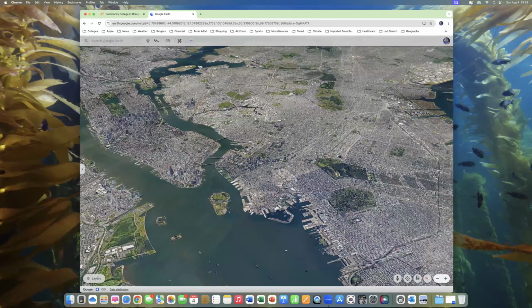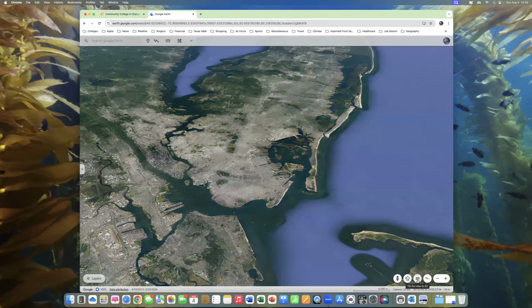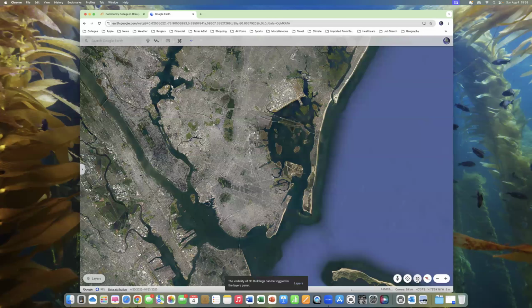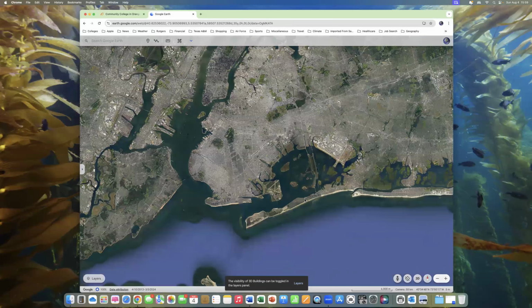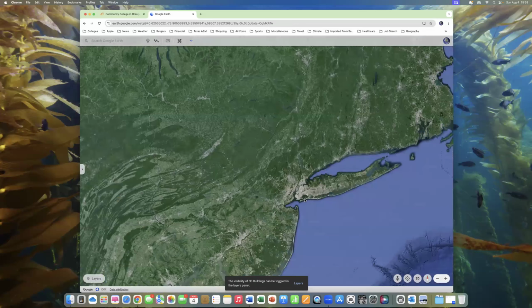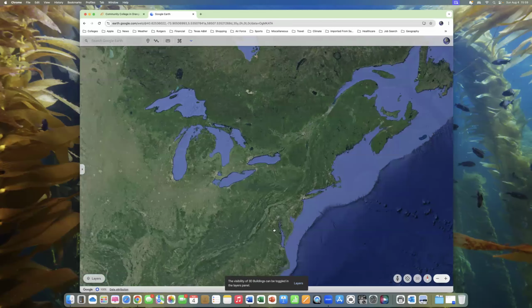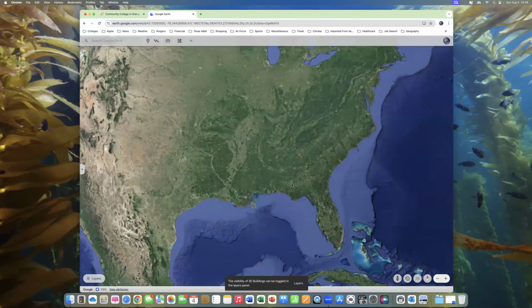And then once you do away with 3D, if you want to go back to 2D, notice how it just shows it to you in a different sort of perspective. Okay, you click on that and it writes it up. And then you can sort of look again at different areas. So very useful. Google Earth is a very useful tool.